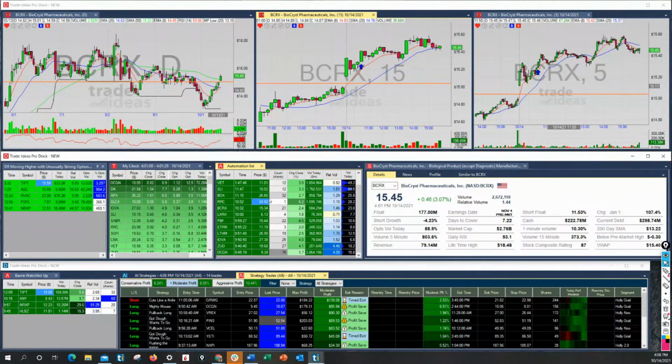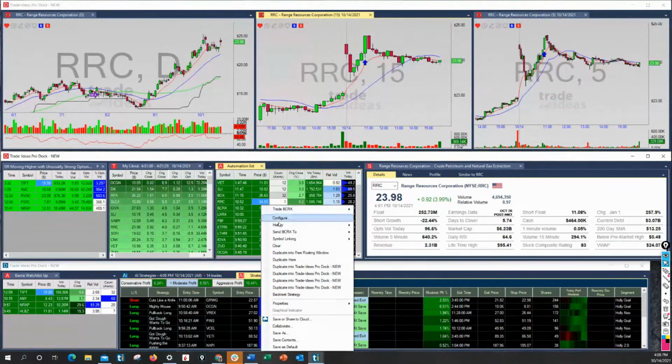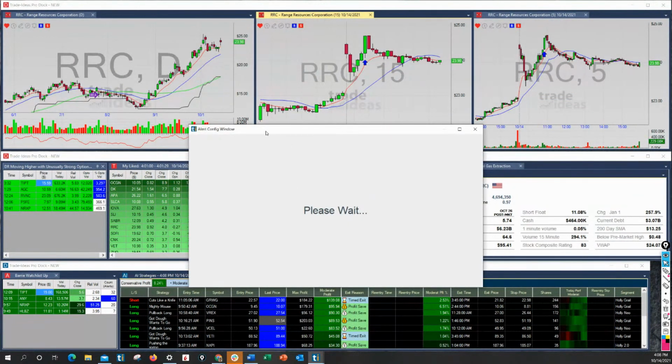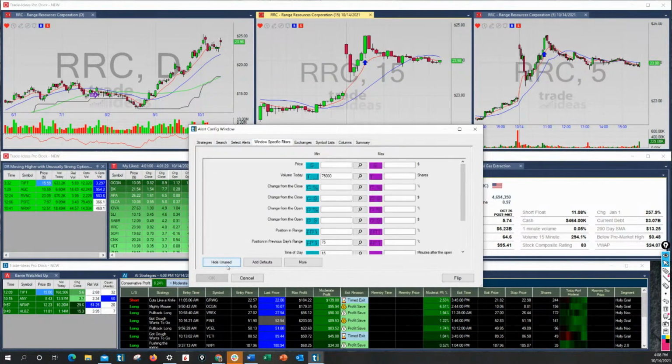So, again, using my trader's eye to have a narrow list of stocks that alert. And then if you ask what this alert is actually doing, very, very simple. Configure. This is where it cuts both ways. Big gap ups, I think it doesn't do well with. In the window-specific filters, all I'm looking at is stocks that trade at least 75,000 shares on the day. Got to be 75% above the low of yesterday's range. Start doesn't start till 15 minutes after the open and has to have a 5-day average of 300,000 shares traded.